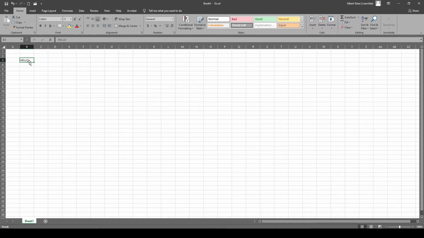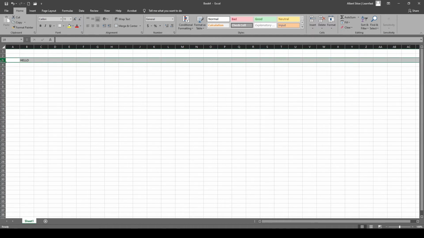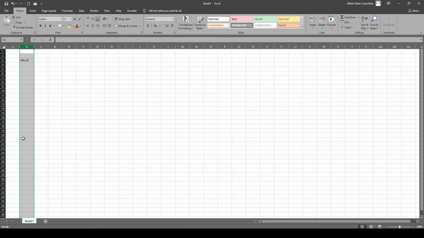If we select once on the cell, that will allow you to highlight it. A double click will allow you to enter that cell itself, and you could change the information within that. But these are all little cells. At the very top of the screen over here, as I click through the various letters, what you'll notice is it's highlighting this whole area over here, and this is called a column. And you can see you can click between the various columns. And if you're clicking on the numbers themselves, these are all called rows. And that will then allow you to highlight an entire row of information or an entire column of information.